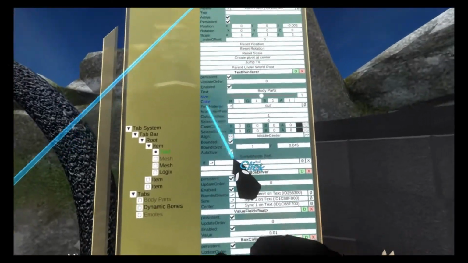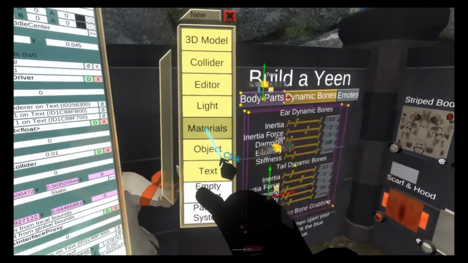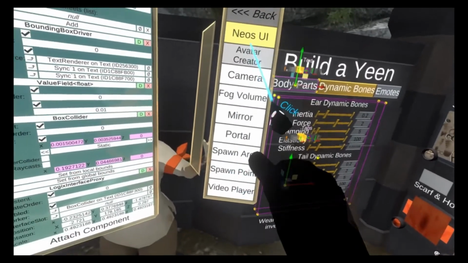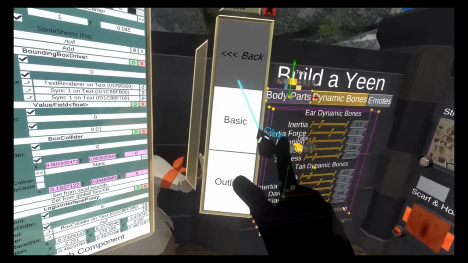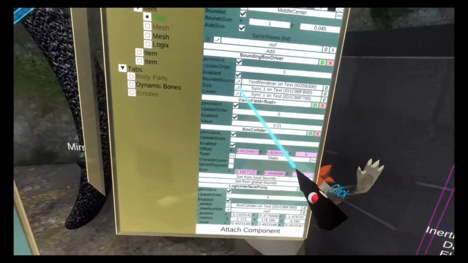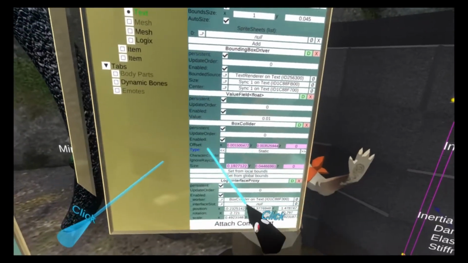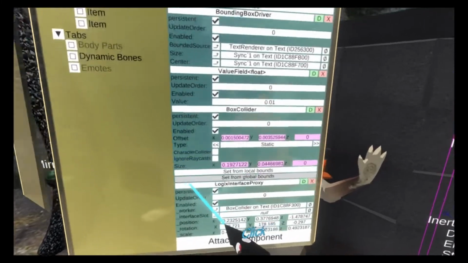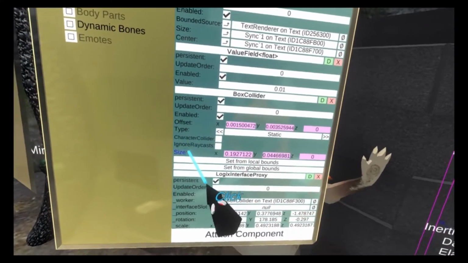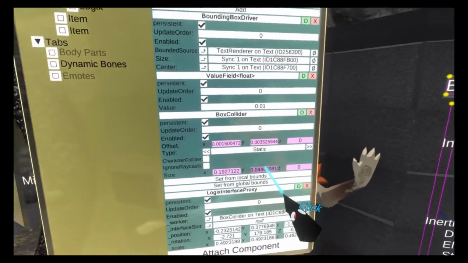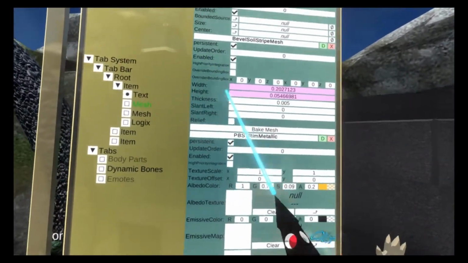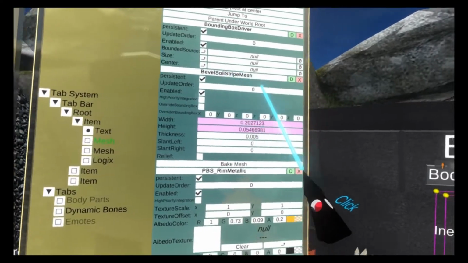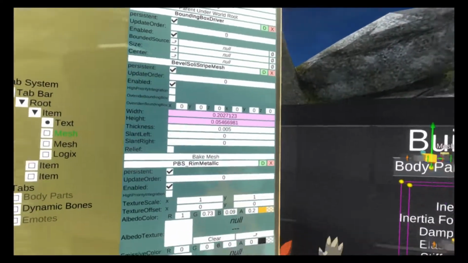You get this for free, usually on a text node that you create with create new, all the way back, text, basic. You'll get a bounding box driver there. What we do with a little bit of logic is we split up the resultant bounding box of the box collider here into its X and Y parts, and we set those to the width and height on the BooleanSwitcher stripe mesh. That's a mouthful, that mesh name.